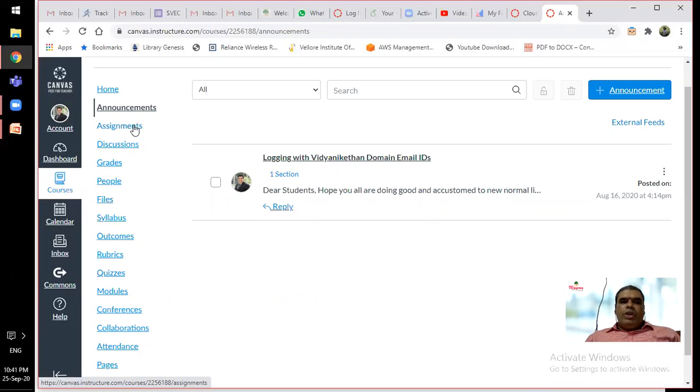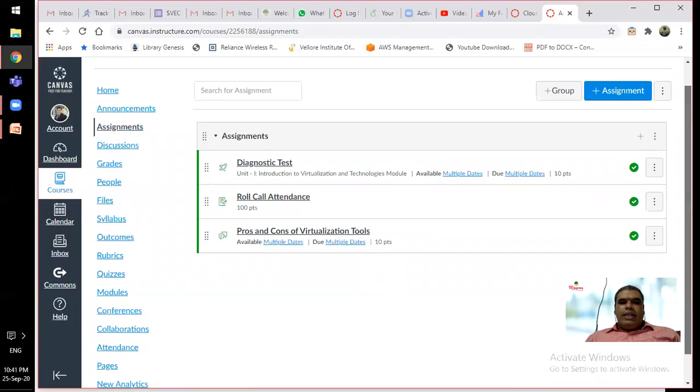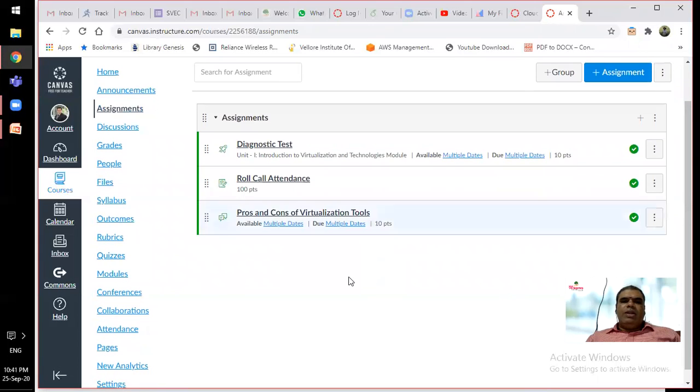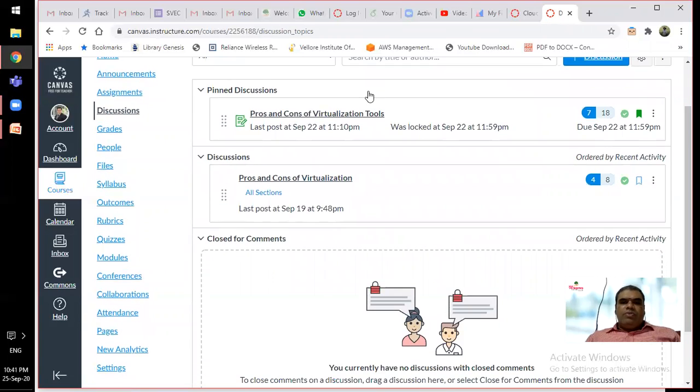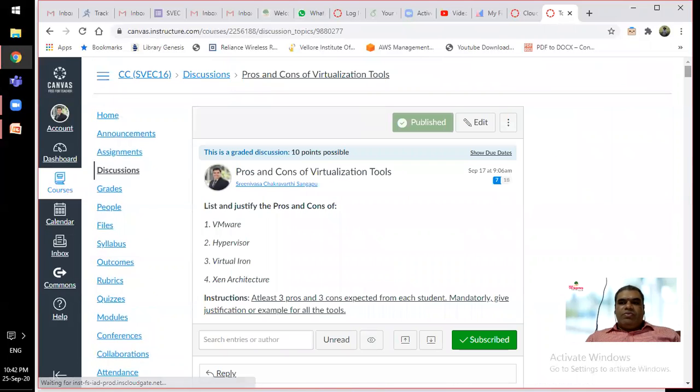Now moving on to the assignments, as of now there is no clear-cut assignment given directly, but I had created a diagnostic test, which is very important to assess the students' prerequisite level for the course. I also created one small graded discussion, which helps the students understand the basic level of virtualization.